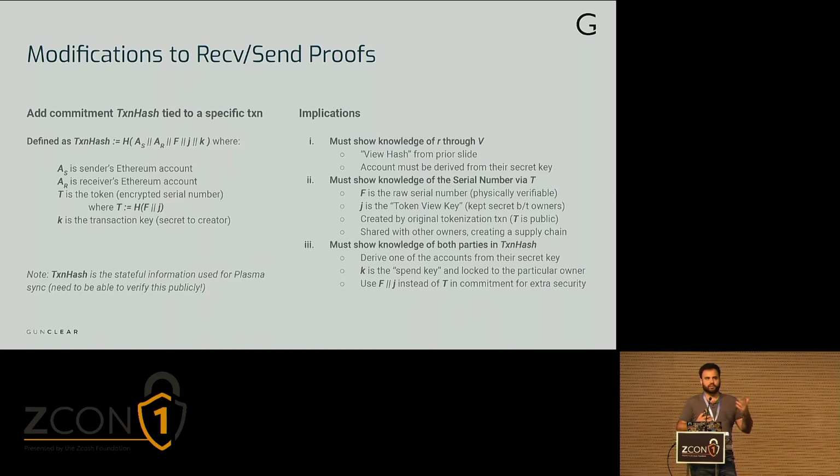It's sort of alluding to the fact that both parties know what the physical item is. So using this combination of the unencrypted serial number and the view key also acts as an additional mitigation against pre-image attacks, since the attacker would have to know 2 keys overall to defeat it.